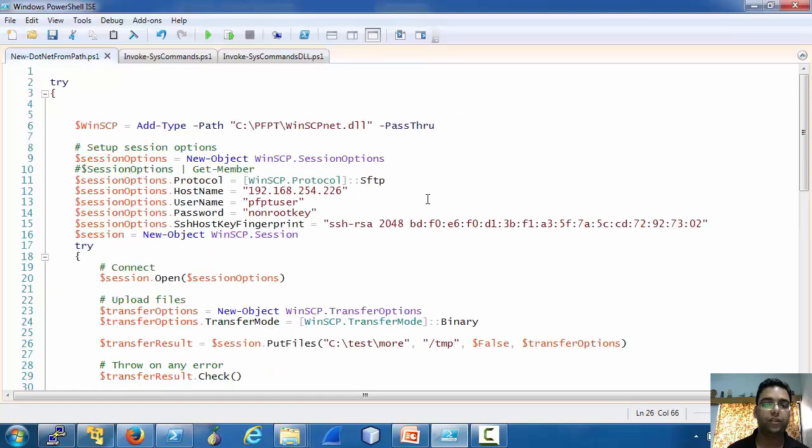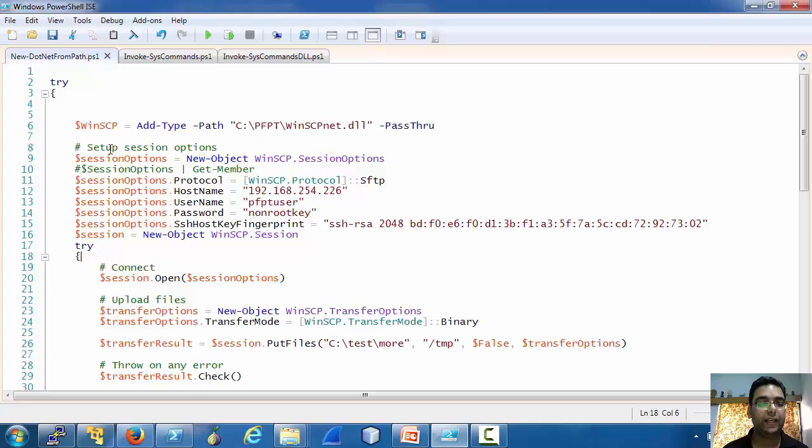Another example which we can see is this. This is an example code from the WinSCP tool, and this could be used to add the WinSCP functionality to our PowerShell code. That is, again we are using .NET to extend the functionality of PowerShell. Since on my test machine only username and password authentication is enabled, we need to hard code it or ask it from the user.